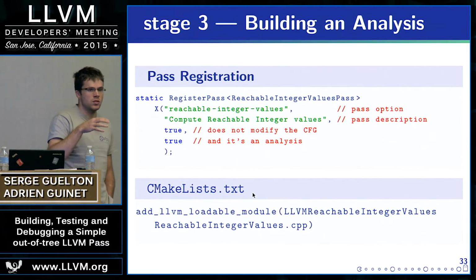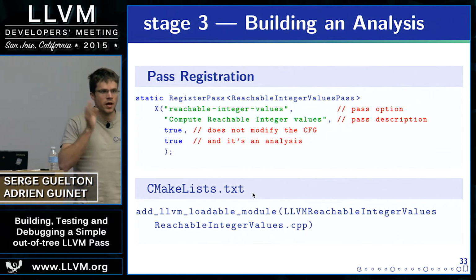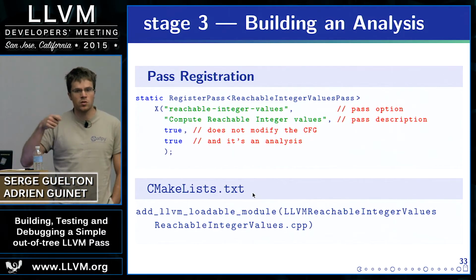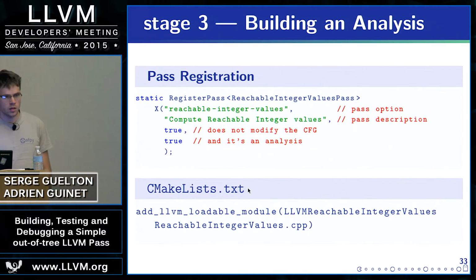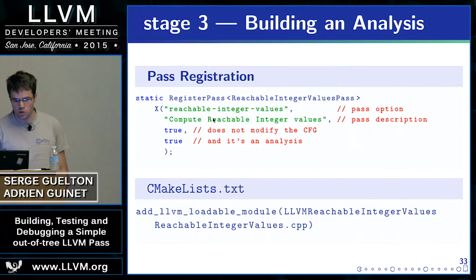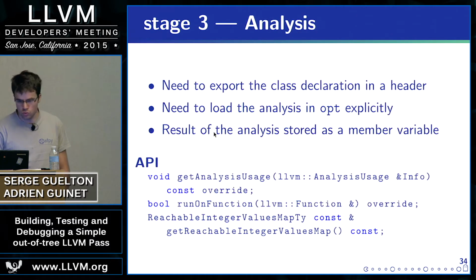Basically, an analyze is just a pass. So it's like a transformation. You have to register it to make it available. You have to declare it in cmake. When you declare it in cmake, it's just a regular loadable module, nothing different from a transformation. And when you register it for opt use, you do it the same way, but the last argument is set to true because it's an analyze. And as a side effect, an analyze doesn't modify the internal representation, so the previous flag here is always set to true too.